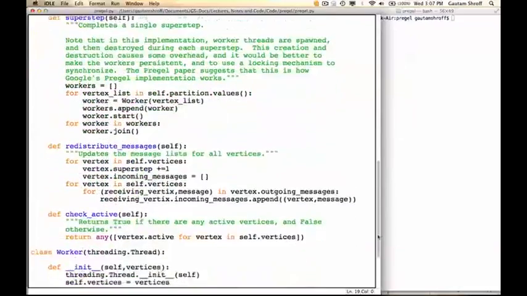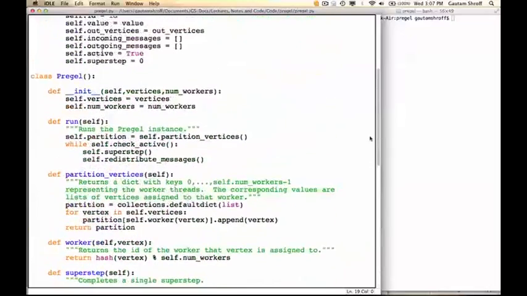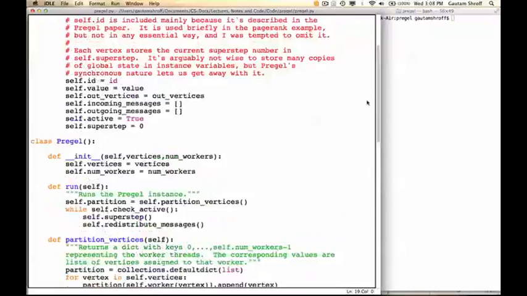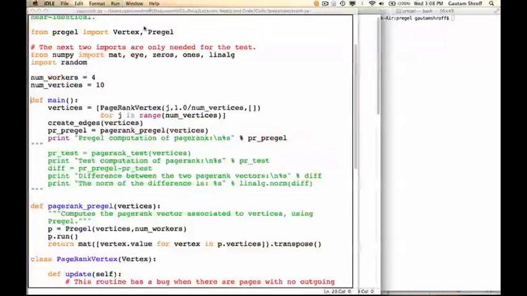I won't go into the detailed implementation of this. Those of you who know a little bit of object-oriented programming will find it fairly straightforward to figure out what's happening in this code. What we will do is look at how this basic Pregel module has been used to simulate the PageRank program, which we just described in our charts.